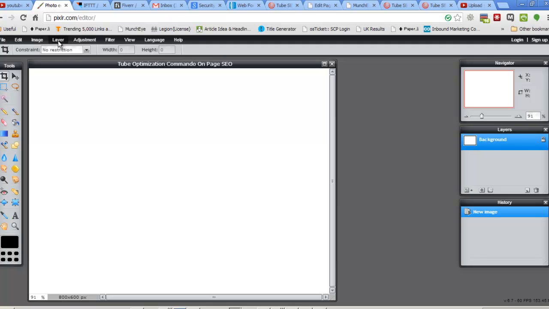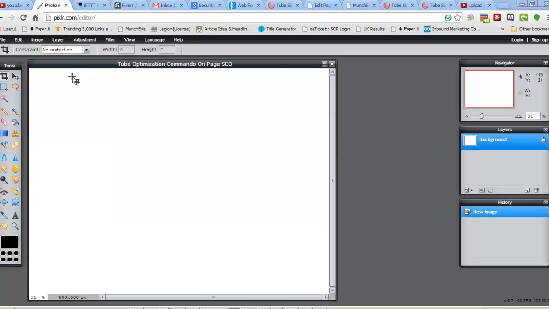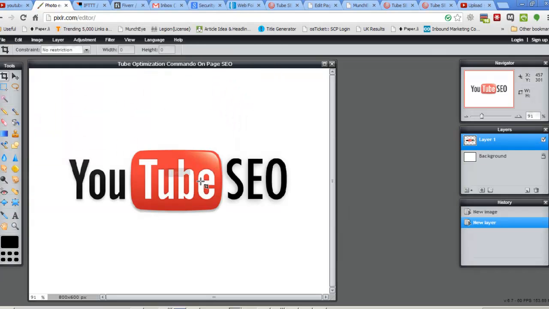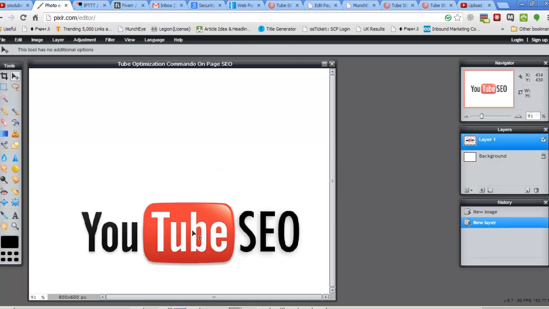and that way we can bring in images and we can bring in some text as well. So I'm going to open an image as a layer, and I'm going to choose this one here and bring it in. Now I might want to move it, and to move it I just need this little arrow up here, and I can bring that down, or I can move it up or leave it in the middle, whatever I want to do with it.